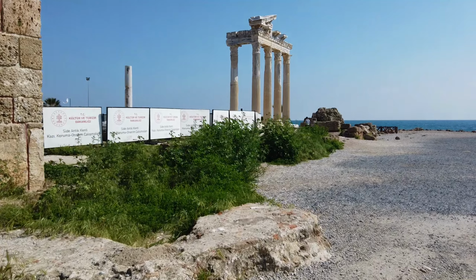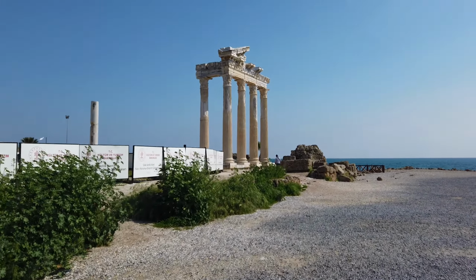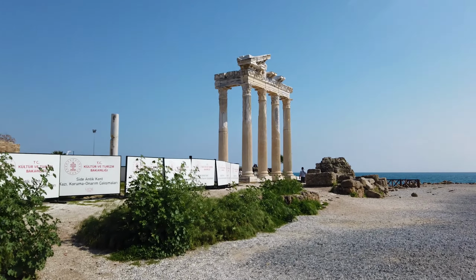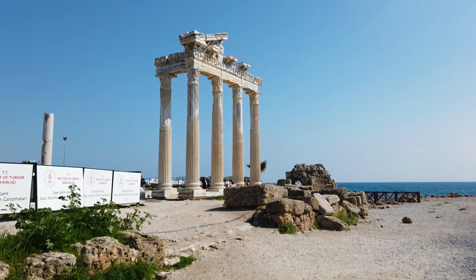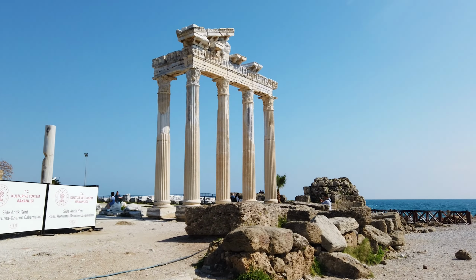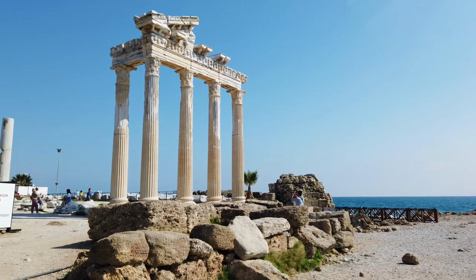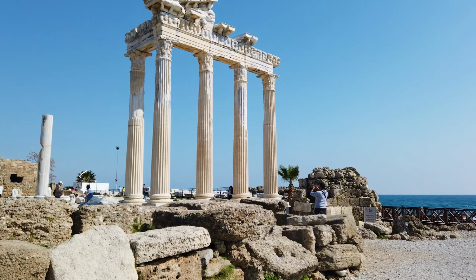Or you can sit on your towel right on the sand, but finding a free place near the water will not be easy. The city's West Beach is visited mainly by guests of hotels located on the Side embankment. Looking at the photos of the beaches on the Side promenade in Turkey, you can understand that the rest here will not be quiet and secluded. The sun loungers are quite close to each other. There are a lot of them.